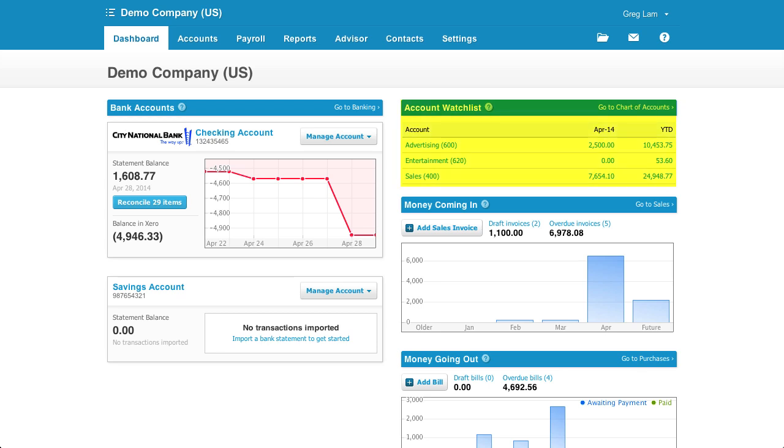On the right, you can also customize things by configuring the accounts you'd like to watch. I like to set up my sales tax account so that I can see how much I have owing, but you can add or remove any accounts you like by going to the chart of accounts. Below, you'll get a snapshot view of sales and purchases. Something I found missing was that Xero doesn't show you the numbers for awaiting payments, or in other words, the invoices that are in good standing but haven't been paid yet. However, you can hover over the bar graph and see, and even click it to find out more details.